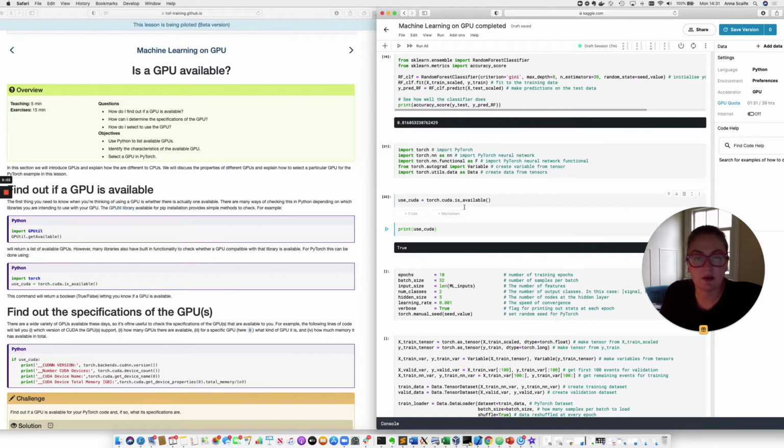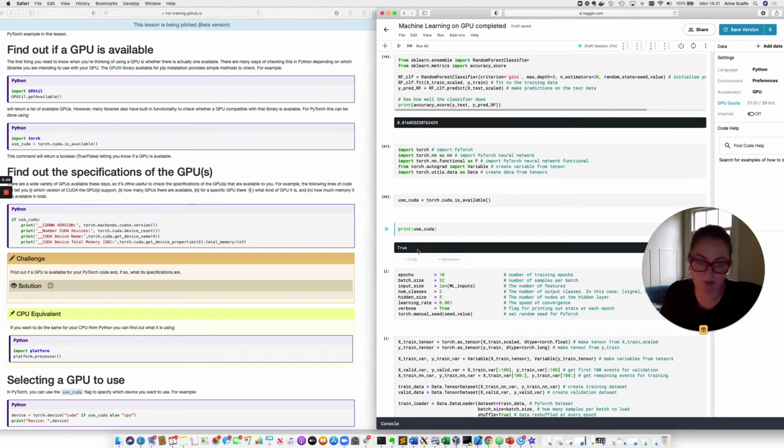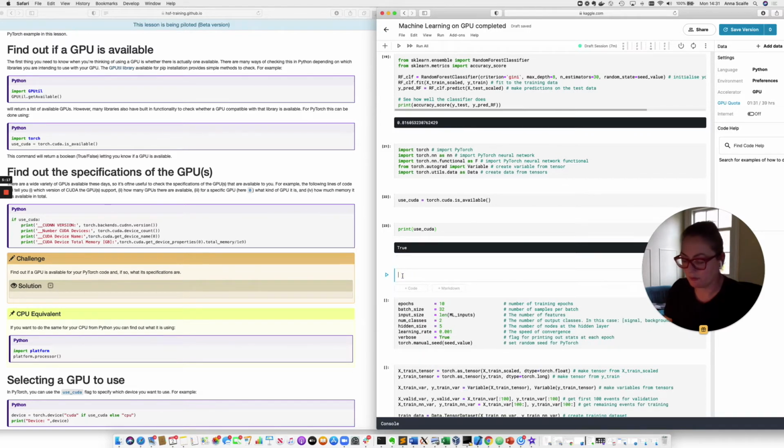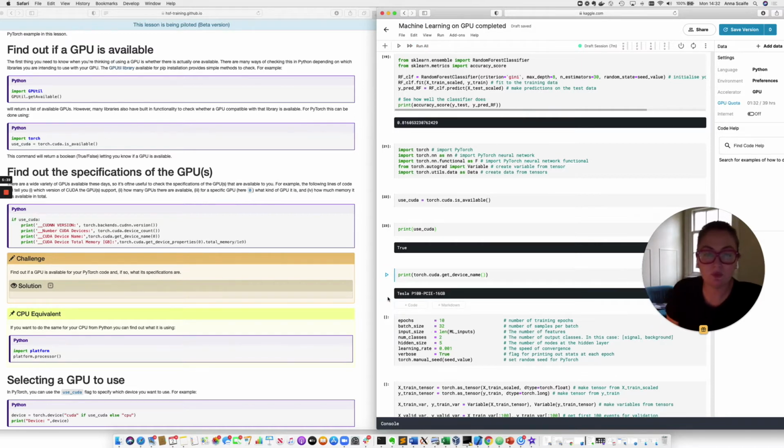Now, once we've established that we have a GPU available, the next thing we really want to know is, what kind of GPU is it? Because this doesn't tell us much. It just tells us that there's something there. So in this case, we could use the Torch CUDA library, and then get device name. So if we run this cell, here we go. So in this case, we can see that the GPU that's available to us is the Tesla P100 with 16 gigabytes of memory. And you'll see that the P100 is one of the GPUs that we have listed in the introduction.